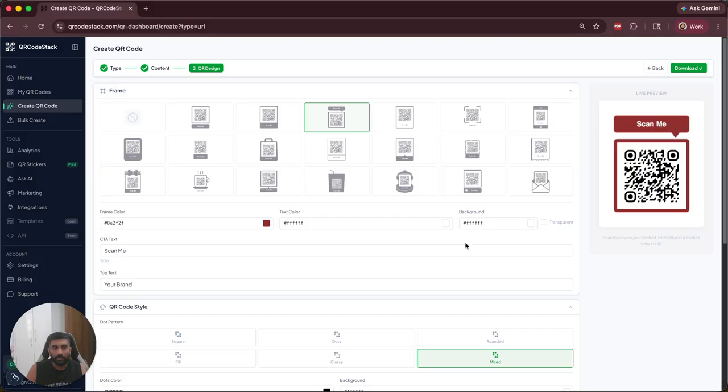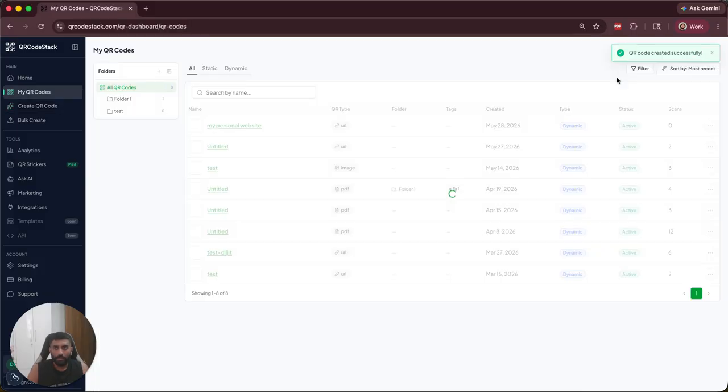That's indeed a good feature. So I'm going to create the QR code and click on download.